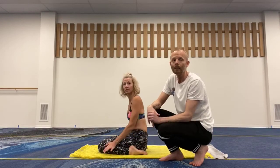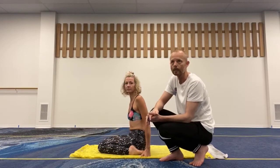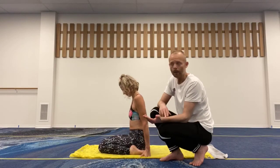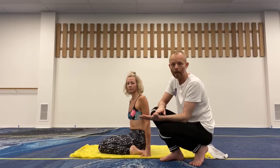And that brings alignment into your ankles, and that increases the ligaments, not only in your ankles, but it's also going to take care of the ligaments in your knees. So when you go into this posture, this is good. And now you're trying to go down. Whether you have your knees together or not right now, it doesn't really matter. You start there and you just see and understand where you are, all right?